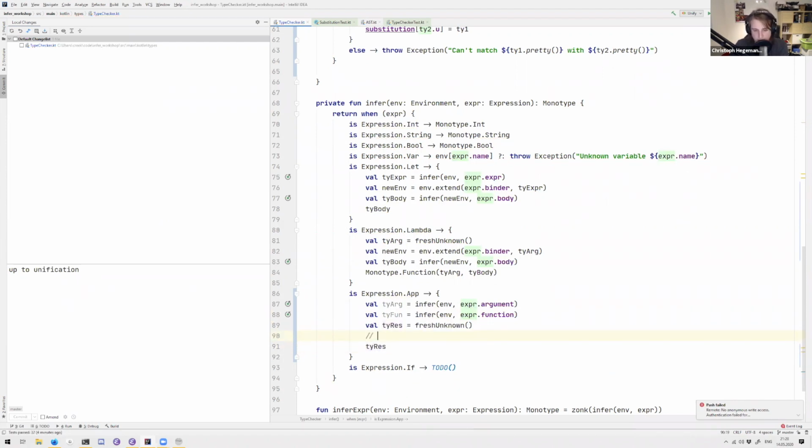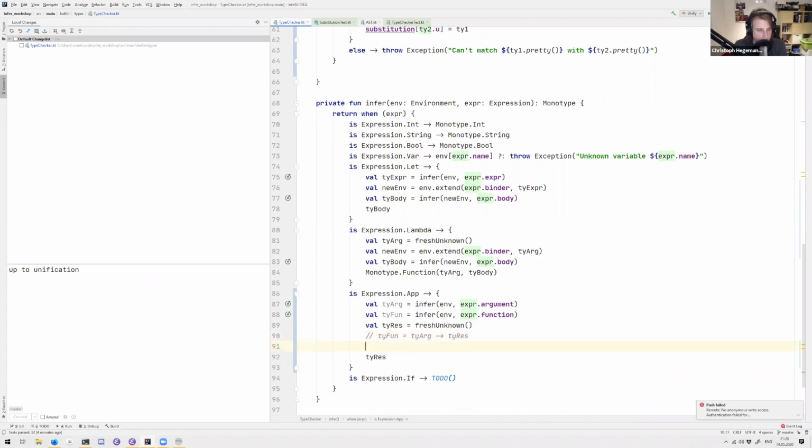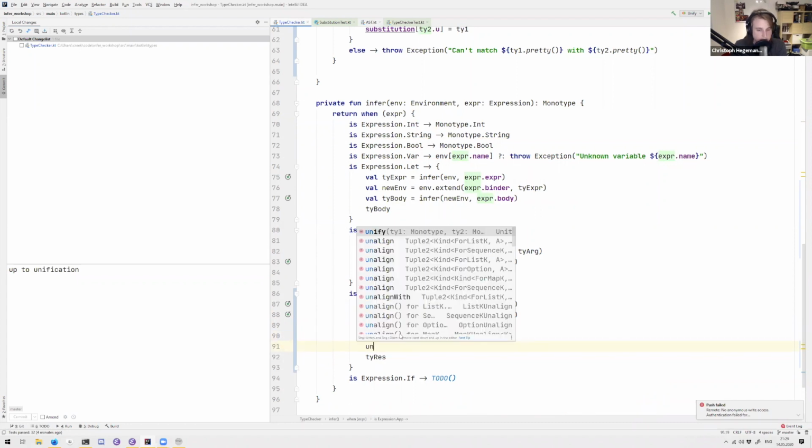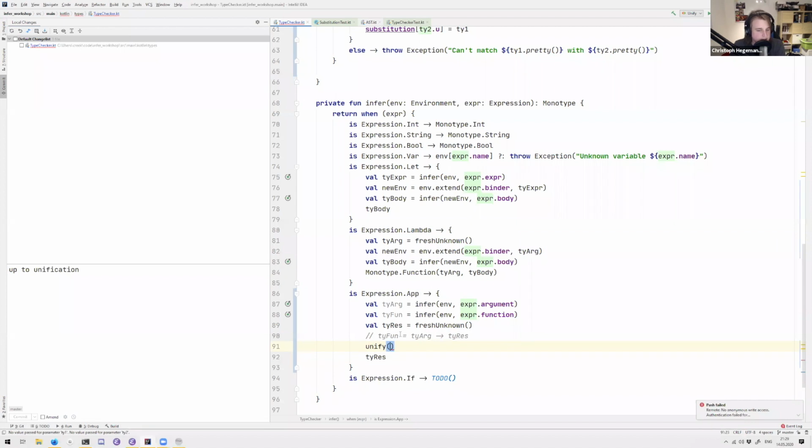And now the last thing we need to use is this piece of information, right? Tyfun is equal to ty arg goes to ty res, right? And this whole making two types must be equal, that's exactly what the unify function did. So we're going to say tyfun must unify with a function type that takes ty arg to ty result.